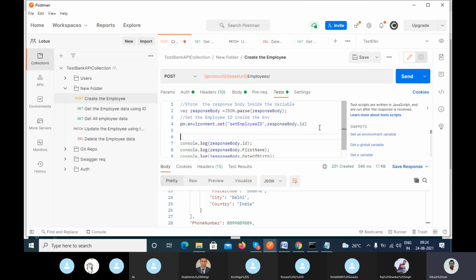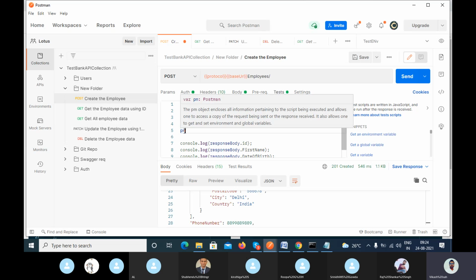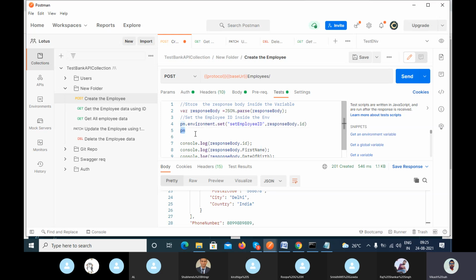Okay, here if you go here, let's suppose PM, you can see it here. If you hover the mouse here, the PM object includes all the information basically. So this basically you can say is also a library, also an interface, right? So this particular object, Postman is asking as an object, right? So I think they have created one library, one class, and that class name is PM, right? So we are creating one PM object, and using that PM object we can access the environment and the set method actually.